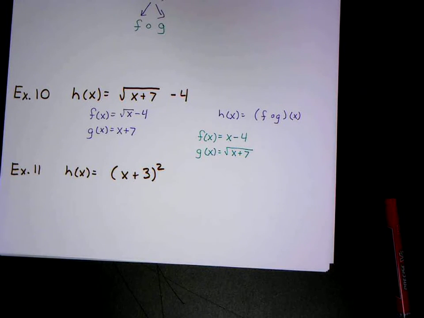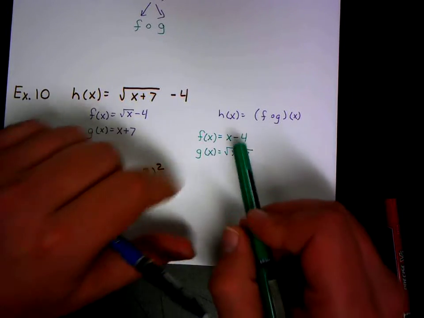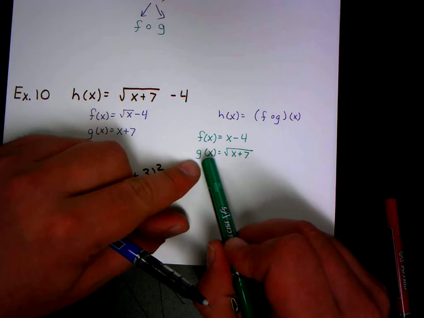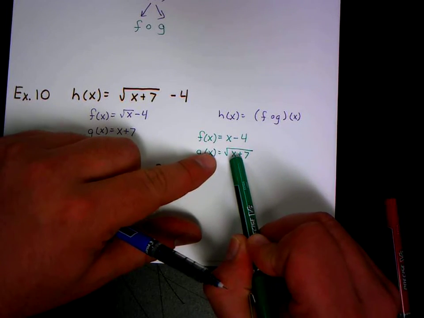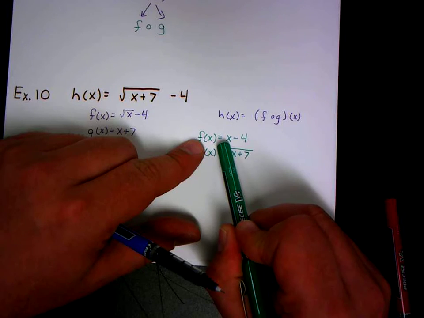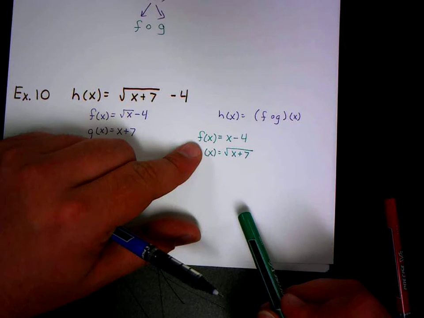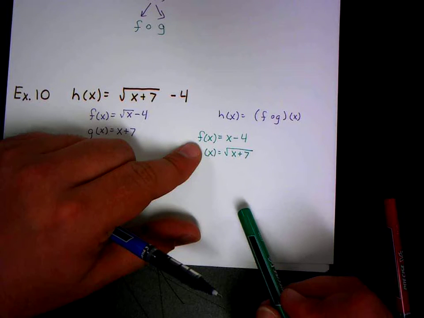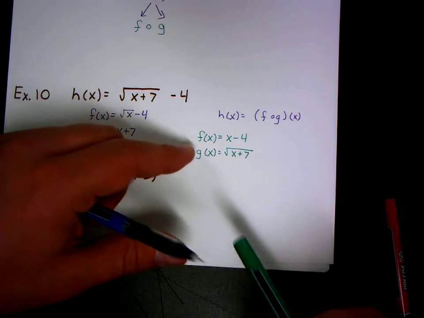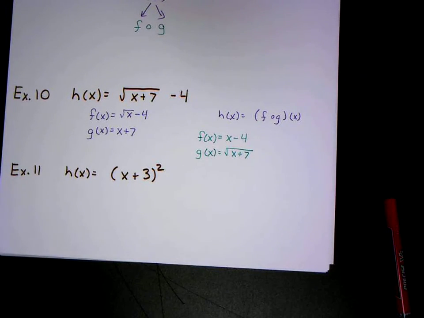Wait, how would you get the negative 4 out of there? What do you mean get the negative 4 out of where? To make it square root of x plus 7 minus 4. Okay, what we want to do is if I take this function and insert it into this function, I want it to look like this function. Do they have to both be functions, or could it be like square root of x plus 7 plus 10 minus x, and then just have a 4? No, they both need to be functions. Right.